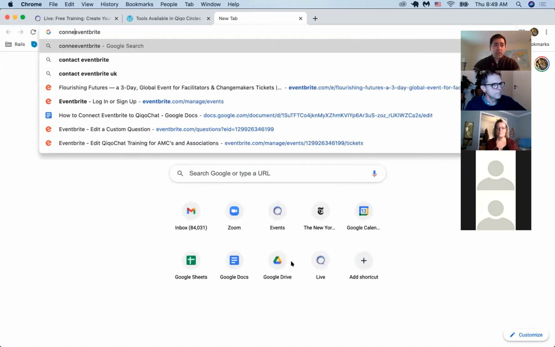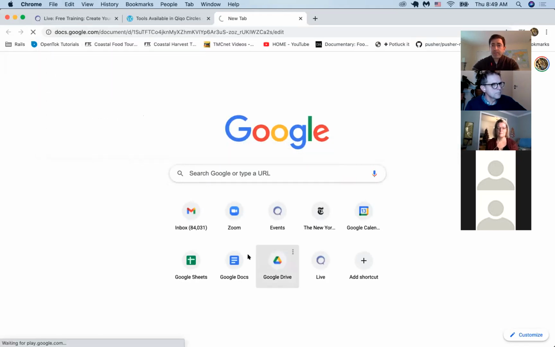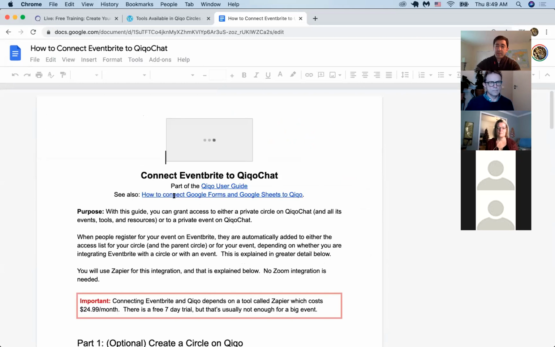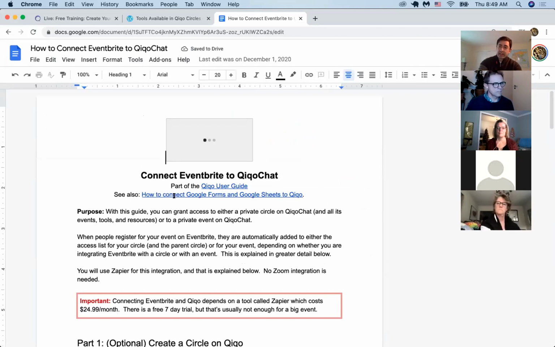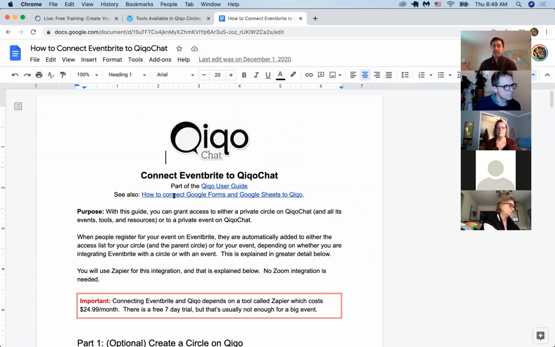So you can connect Qiqo Chat and Eventbrite using these instructions. And the way it works is when people register on Eventbrite, it will create their account on Qiqo Chat if it doesn't already exist. And if it does exist, it'll find it by email address. And then it sends them an invitation.